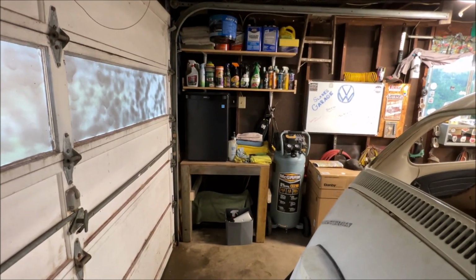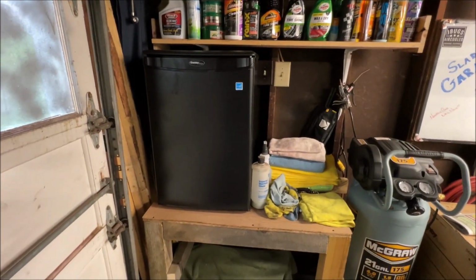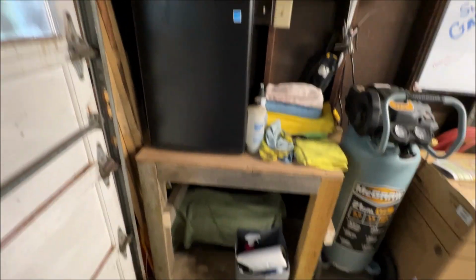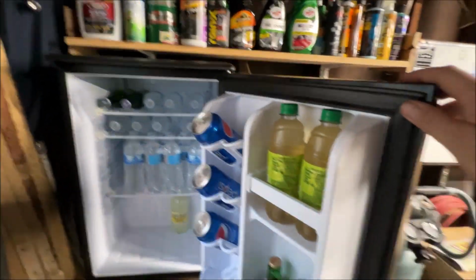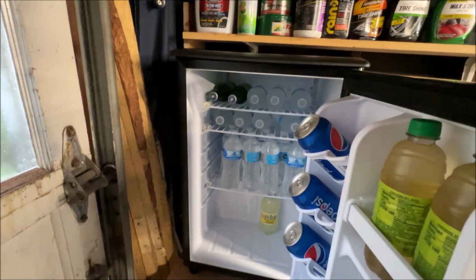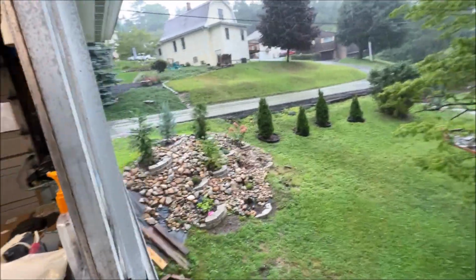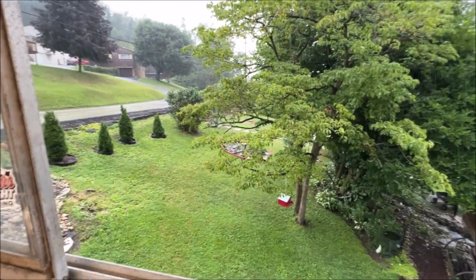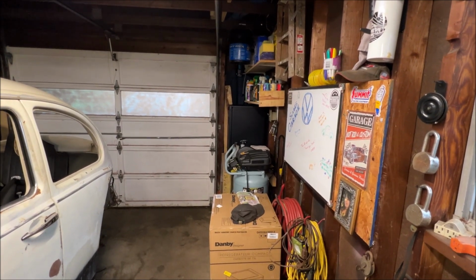I wanted to thank my son and daughter who bought me a mini fridge for the garage. I don't have to go down the yard all the way. My house is about 75 feet away, so it was nice to have a fridge. Thank you. I so appreciate it.